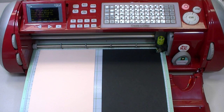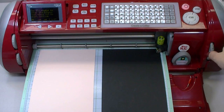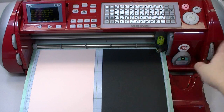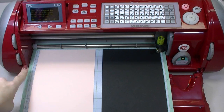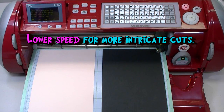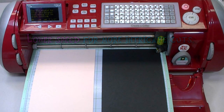For this first cut, I'm going to cut it at 3.5 inches, and I already have it set at 3.5. If I wanted to change it, I would move this button here up or down to put it to the size that I would like it to cut. Over here is the pressure button, and pressure's on the bottom and speed's on the top. I have speed all the way up and pressure all the way up. This cardstock I'm using is fairly thick, so it really needs that.